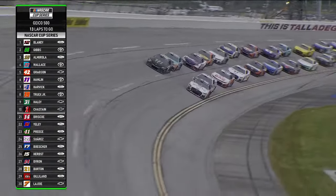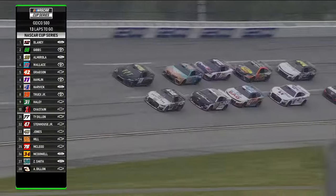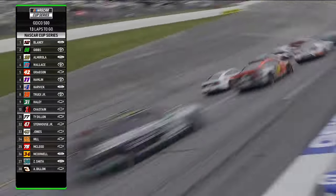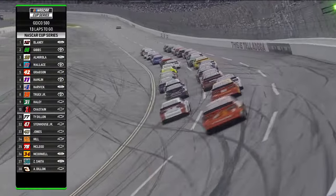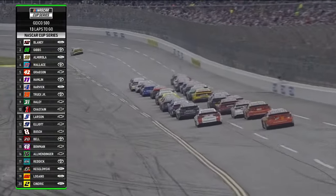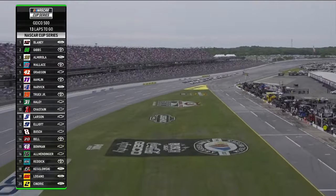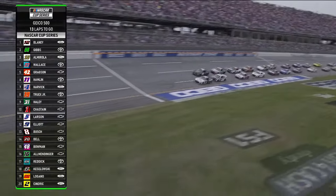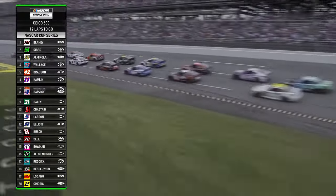Well, that's why we say you've got to call audibles. You've got to call what you see, the scenario that you're in the middle of, and run your race according to that. You can't play off of the what-if scenarios. Right about now, there's at least 20 drivers who are all thinking, what do I do right now, or in these next five or eight laps, to put myself in a position to win?